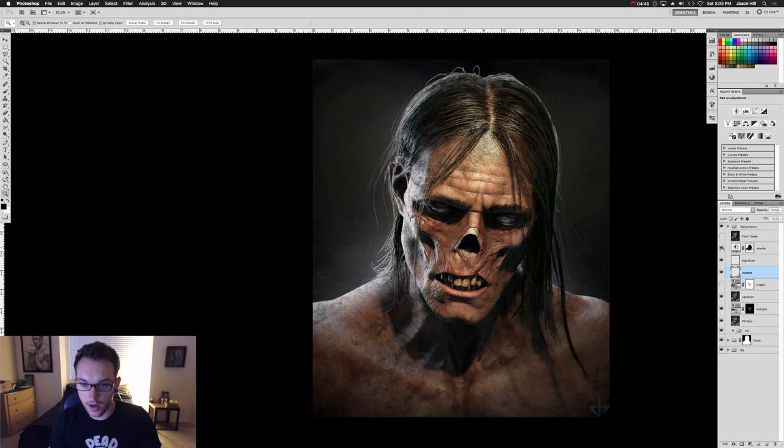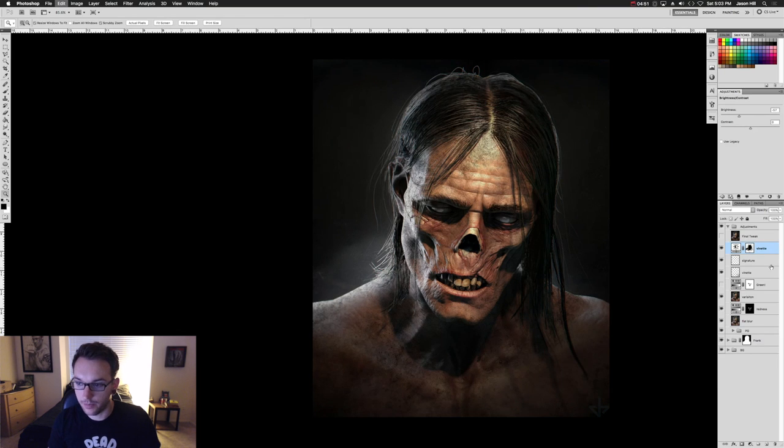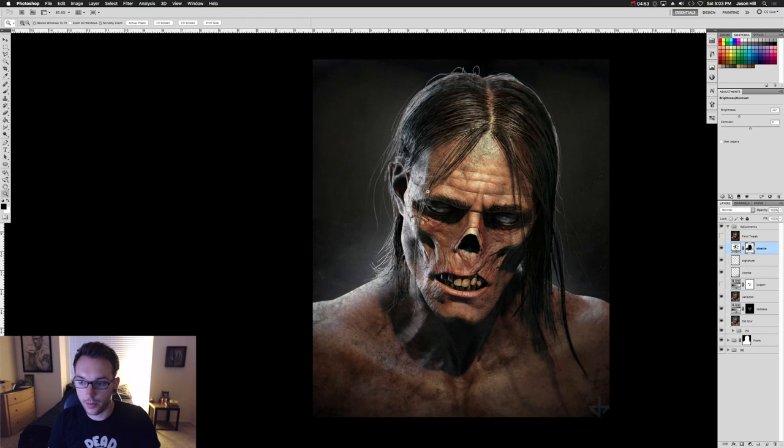And then here's the vignette around the side. This is just a darkness layer, a brightness layer, so I can make it as dark as I want. And then I painted out the area I want people to look. And that's what the vignette, that's what the blur is doing. It not only ties it in with it looking cinematic, but it also draws your attention to where I want the viewer to look. But the reason why it looks cinematic is that's what photographers are doing in cinematography. They are focusing on what they want you to look at.